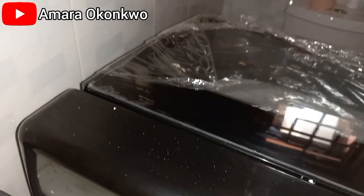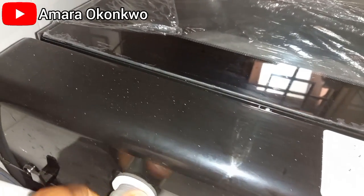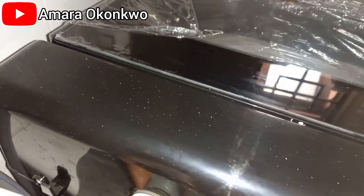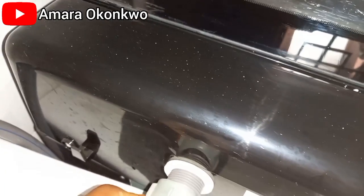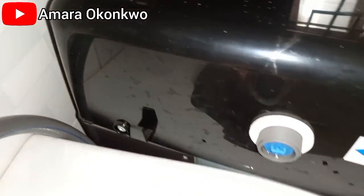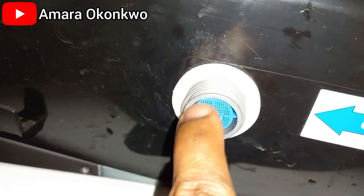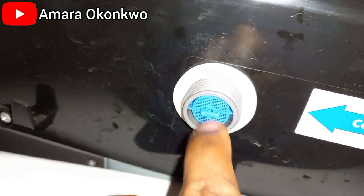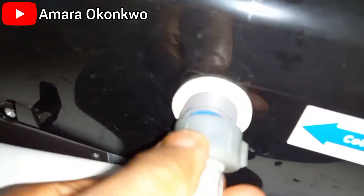Now, sometimes when you're using this washing machine, it will give you some error signs, such as the E1 error. When you see something like that, you can decide to unlock this inlet pipe and use a chisel or something similar to pull out this filter, then brush or clean it, and fix it again.